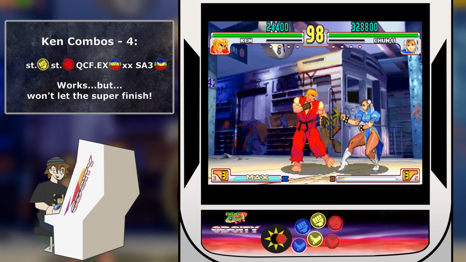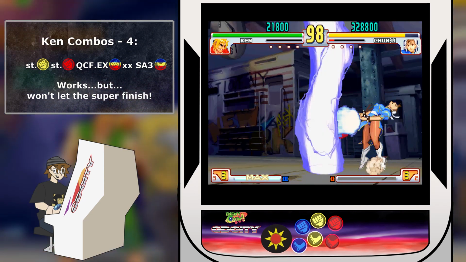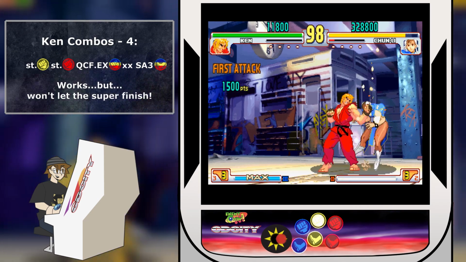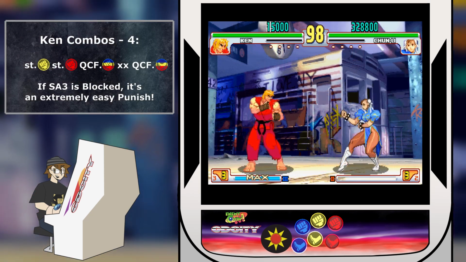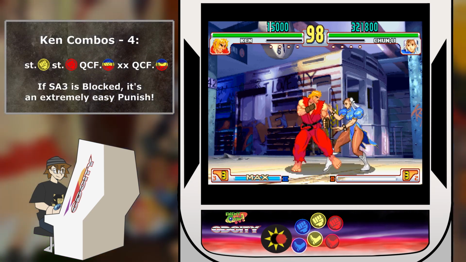So if we use EX Fireball and then super, not only is it going to waste more meter, but it's going to do less damage since it doesn't allow us to connect the ending portions of our super. This might actually take a little bit of time to get the timing down to muscle memory, and that's fine, especially if this is your first fighting game and all that. Remember, if we do our super and our opponent blocks it, we're left wide open for a counterattack.